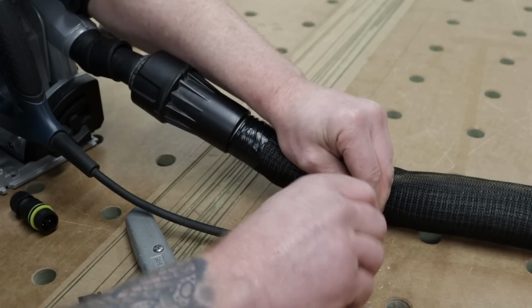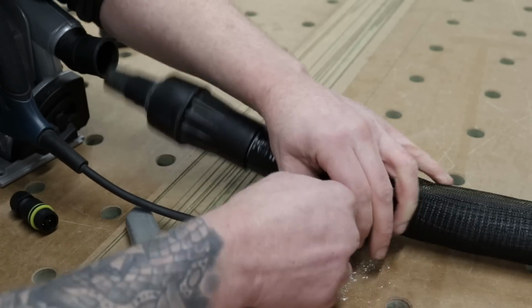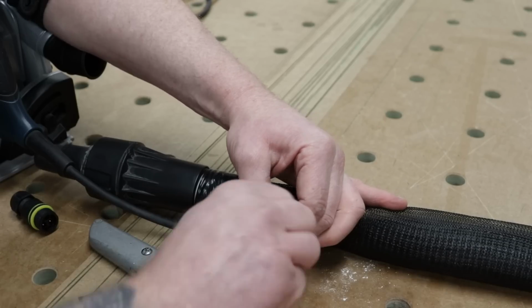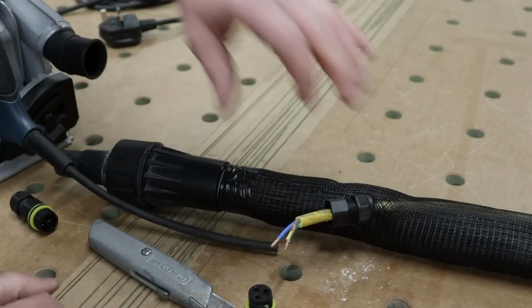Slip that on. This cable that I'm using is a little bit on the big side. Like I said, this 110 flex is 2.5, which is a little bit on the large side, but bigger is better when it comes to this kind of stuff. So let's get our terminals connected.